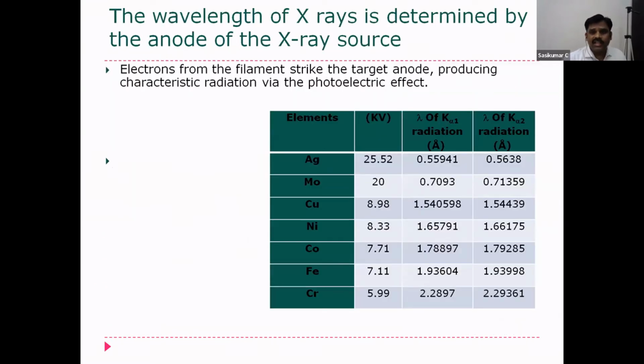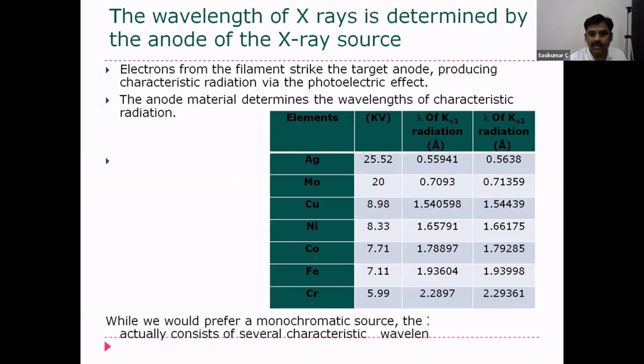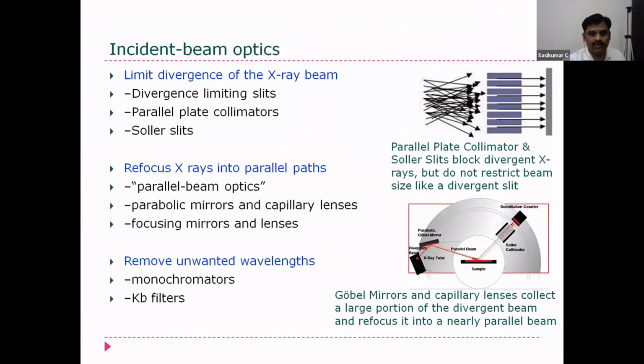And the wavelength of X-rays is different based on your element. We already discussed this. You can use various materials like silver, moly, copper and so on, and accordingly their wavelengths will be different. So what kind of things you are going to analyze will determine that. And copper will solve almost most of the analytical purposes.